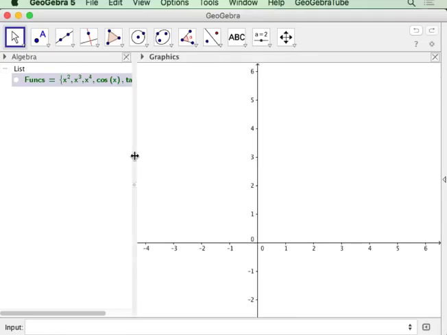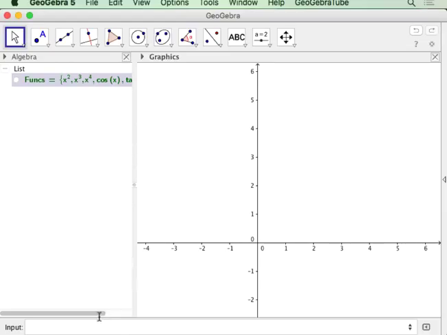So what I'm going to end up doing is having a slider that will control which one of these expressions I'll graph on the screen. So I have a slider, and as you increase the slider, it's going to show the graph of different functions on the screen. This is a really nice, easy way to do that, and you can do a few different cool things with this. So now I'm going to create a slider, and I want my slider to go right now from 1 to 5. However many things are in this list, I want it to go from 1 to however many are in the list, so that my slider will go through each element in this list.